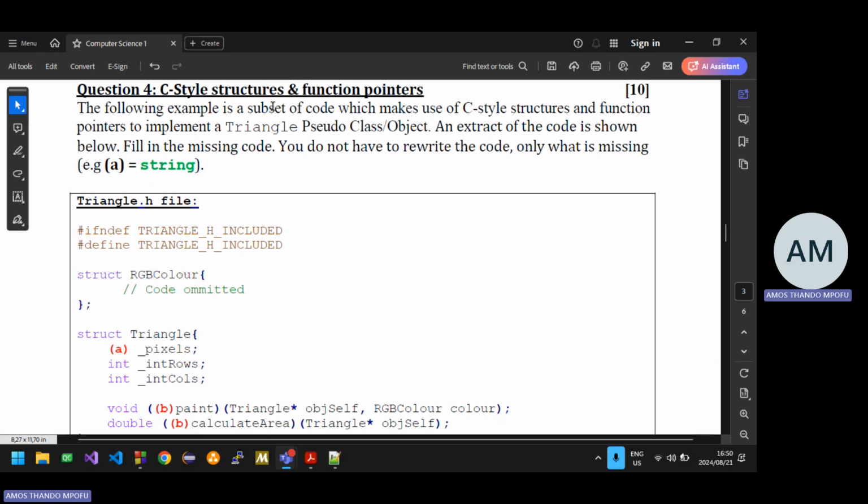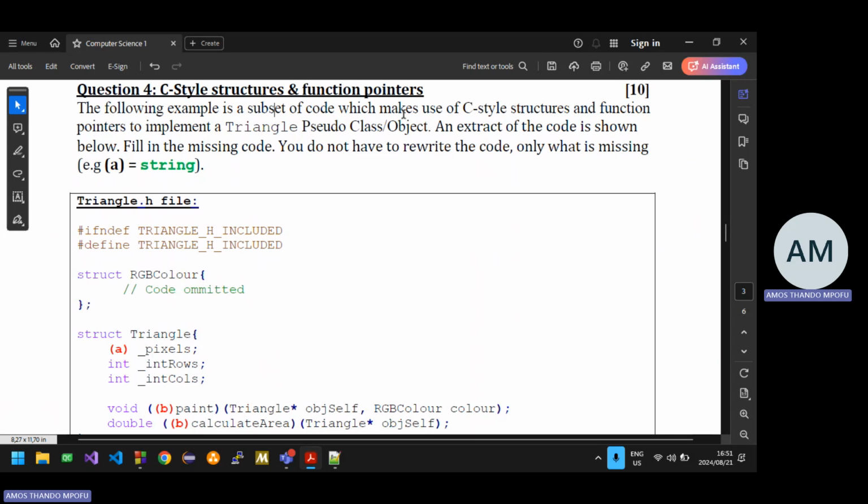Question on C-style structures and function pointers, right? That's the practical that had a lot of pointers, the pointer to self, right? So the following example is a subset of code which makes use of C-style structures and function pointers to implement a triangle pseudo class or object.